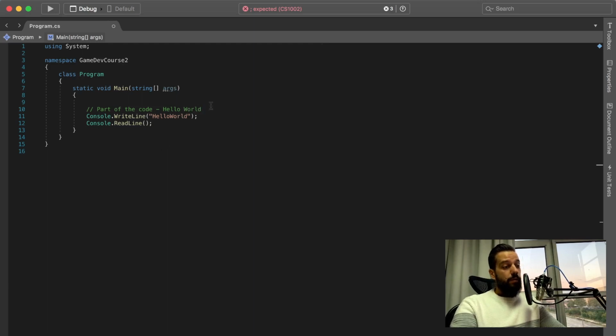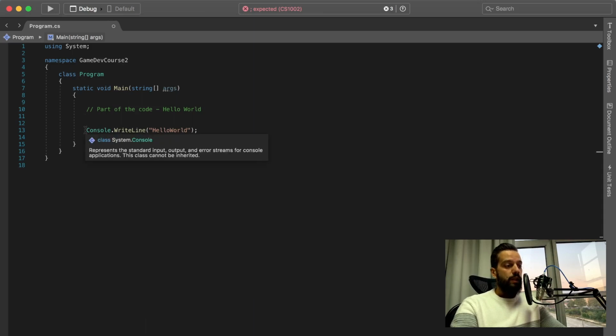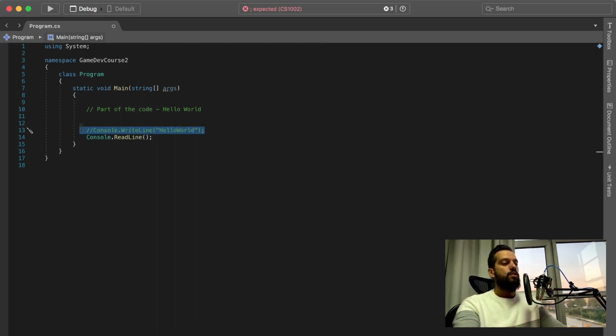But commenting is useful in one other way. That is when I don't want to execute some part of the code, but I do not want to delete it. So I put the two slash signs in front of this line and I commented it so that it will not execute. You see how it changed the color.